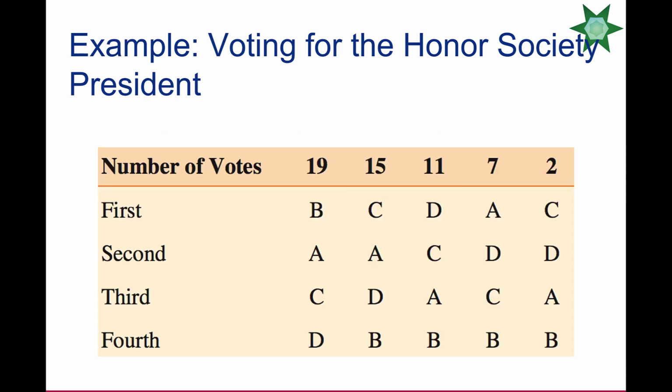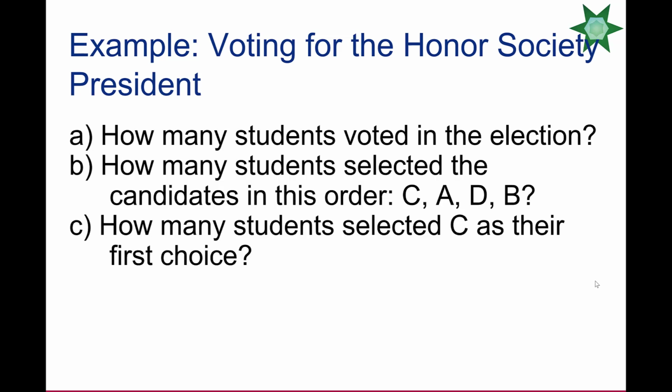And this is what we call a preference table, and across the top you'll see the number of votes cast. To get the total number of votes cast in an election, you would add up those 5 numbers. And then what the columns show you is the preference given. So 19 people selected Betty as first place or first choice, Antoine as second, Camille as third, and Don as fourth, and so forth among the columns.